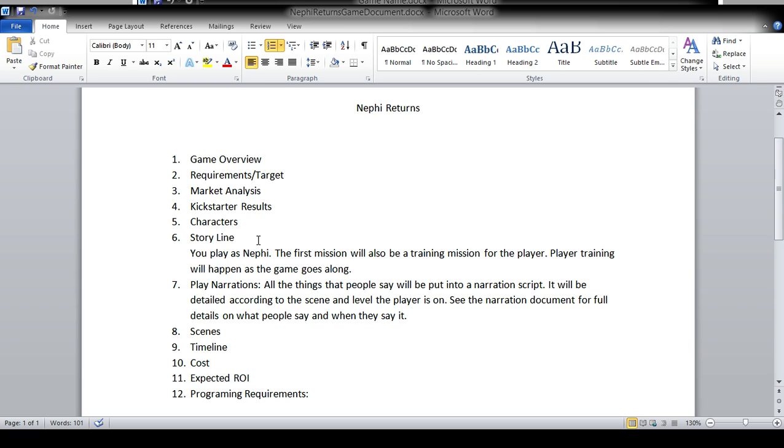One other note with the storyline. I'm not sure if I said this, but as you go through your storyline, you break out each of the sections of your storyline. A lot of people will do picture stories as well, so they'll do little pictures to show what's happening with it.